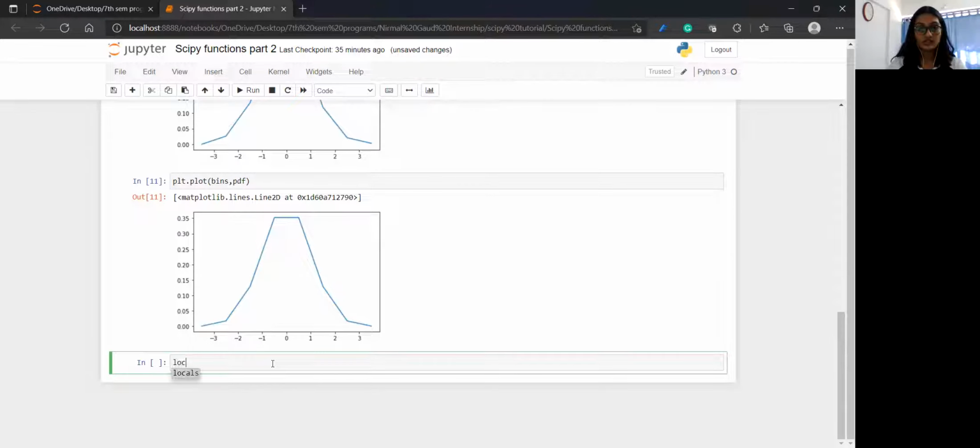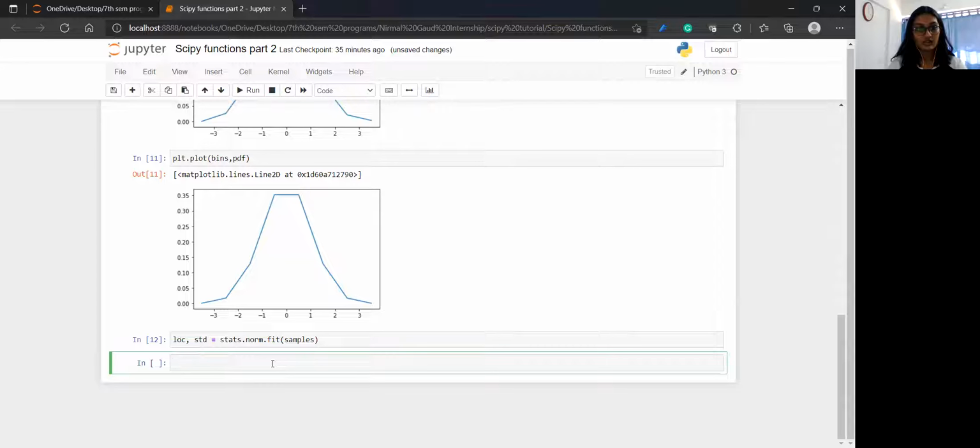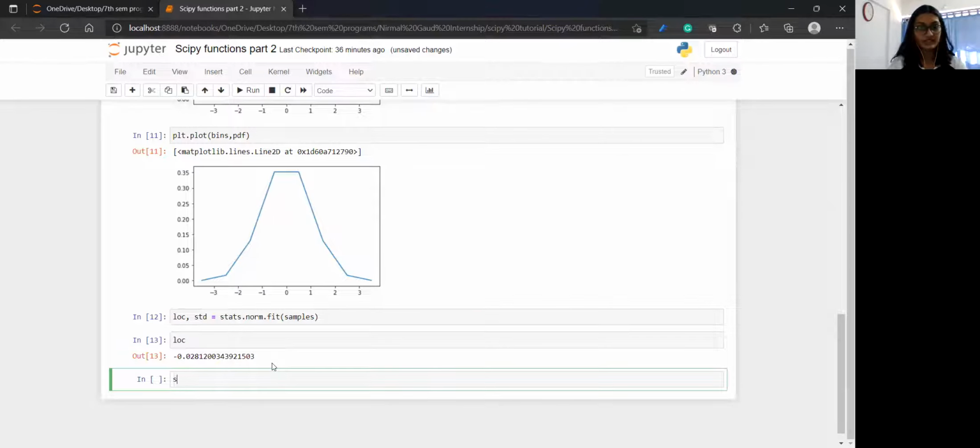Let us give it as location and standard deviation equal to stats.norm.fit of samples here, right? And let's print our location and our std.